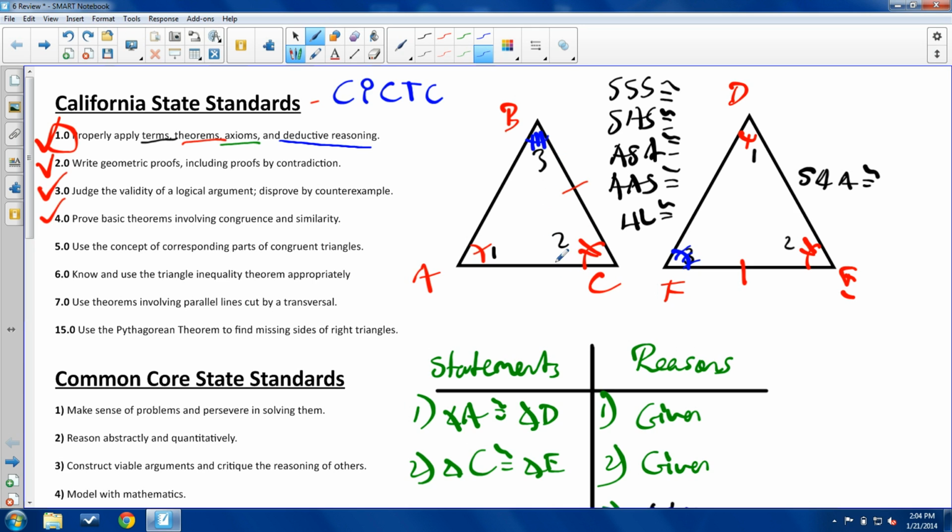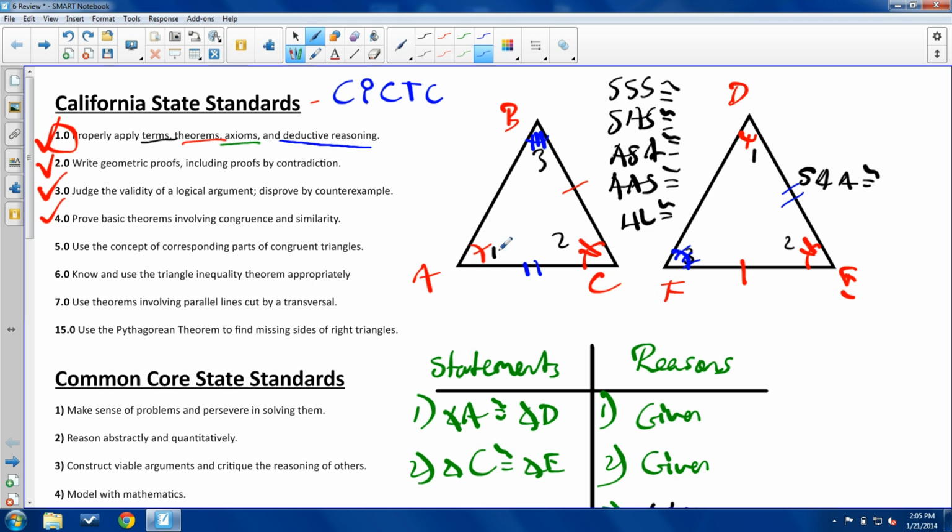Likewise, the segment between angles A and C, the segment between 1 and 2, I have no markings which say that these are congruent. And I didn't have anything to say that these were congruent beforehand anyway. However, I did prove that these two triangles are congruent, which means they are identical. And if these parts correspond, then these two must be congruent. Now, this was determined after the fact. In other words, I am reasoning this based on the fact that these two triangles are congruent. I didn't know it beforehand, and I couldn't have said anything about these beforehand until I knew that particular information.